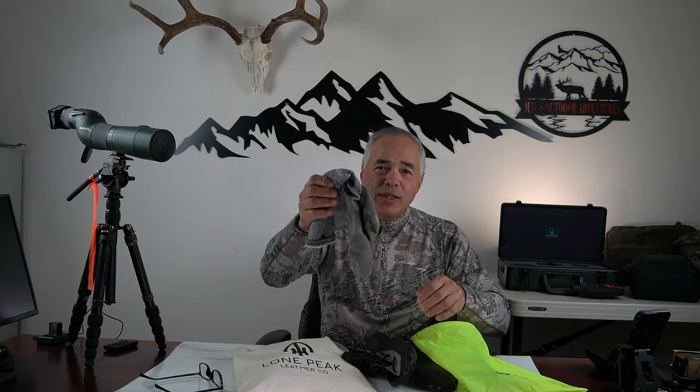So it's a little leather booty. And sometimes with this one, I will take and put an old wool sock over on the outside to make it even more quiet. But this past January, I tried a brand new pair. But anyway, with that being said, let's take this review out to the field.